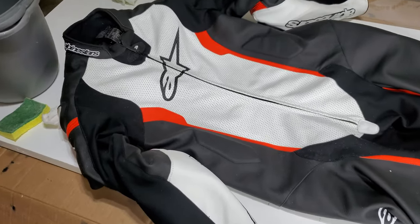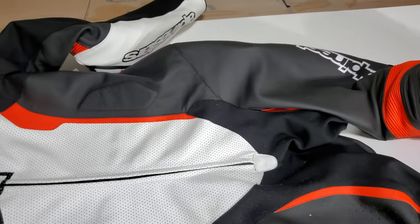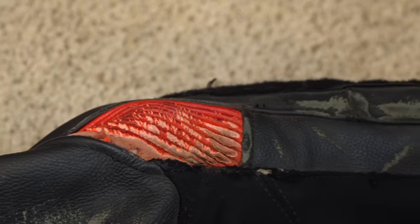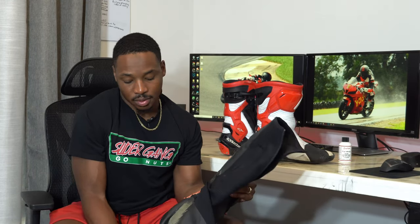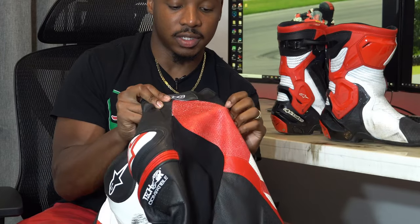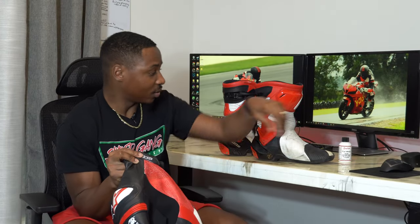If you're familiar with Alpine Stars products, they have a fluorescent red which is essentially orange. I painted over all of that fluorescent orange, and in this instance it got scuffed up bad enough to actually go all the way down to some of that bare leather. We actually had a hole in this after my first crash, and the wife used some bonded nylon to sew it back together. It held up in the next crash — I don't think my leg really touched there though. With the Dupli-Color paint, it seemed to work a lot better on this suit, maybe because it's not as stiff as a boot, so it's more flexible for some reason. Maybe I applied it better somehow. It doesn't crack as much, though it still does have some cracking.